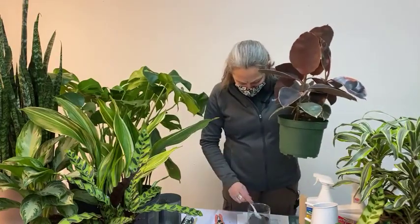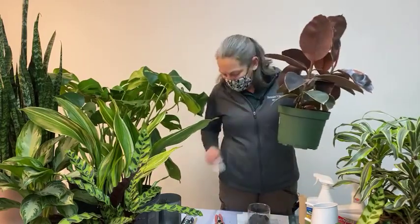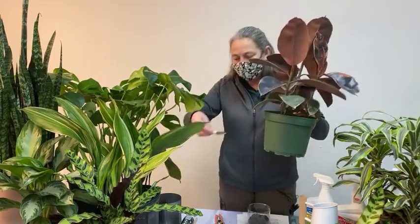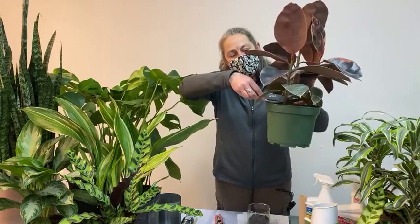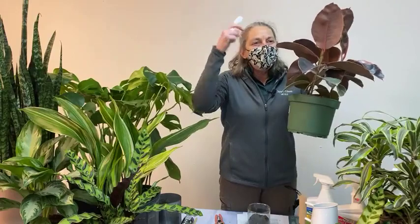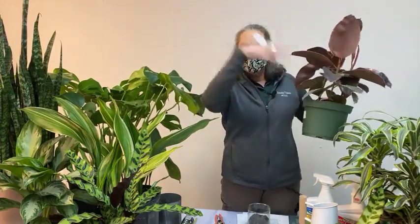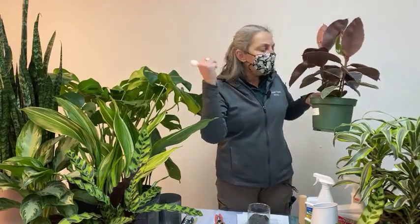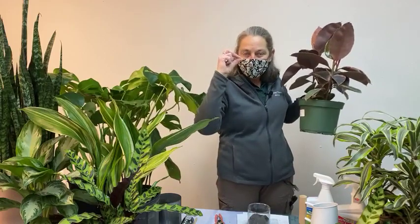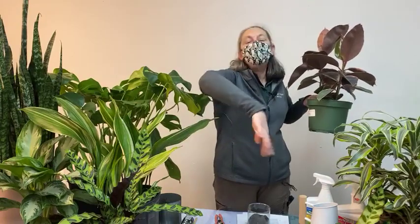That's powerful stuff. We're going to do it all over the plant. And then it is important that on top of the worm castings, we give a tiny covering of regular potting soil. So worm castings alone also kind of stop the water from going through them because they're like magical worm poop. But if you put the potting soil on top of the worm castings and make kind of a worm casting sandwich there, then water absorbs into the potting soil and slowly pushes its way through.